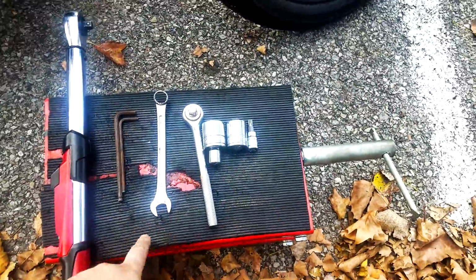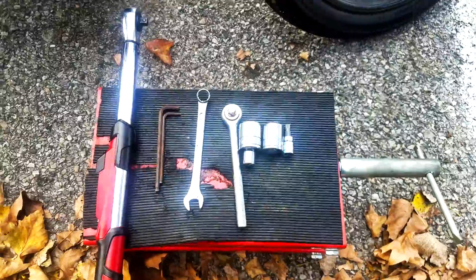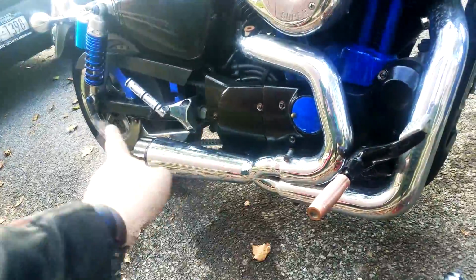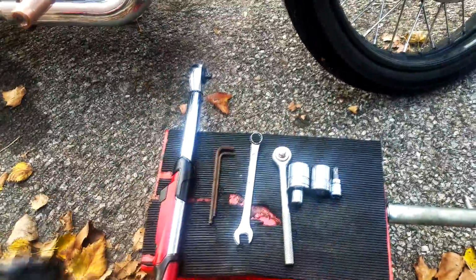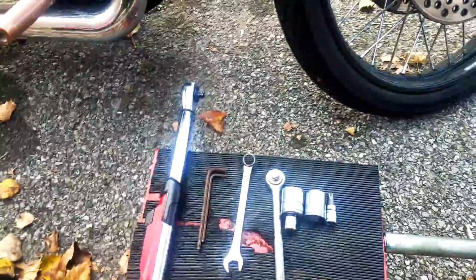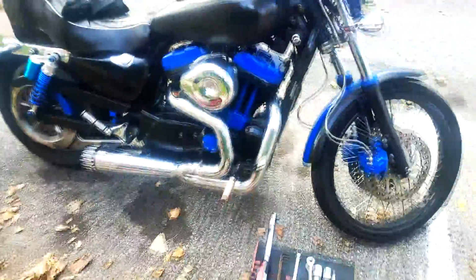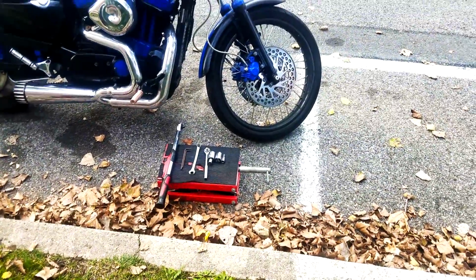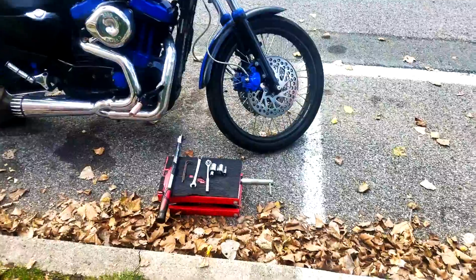So we just need a little jack stand or a little platform to raise the bike up to get pressure off the wheel. We need a few sockets, one wrench, a torque wrench, and a ratchet, and a few Allen keys to take off the covers. So that's what we're going to try to do today. No reason to prolong this anymore. Let's just take it off.